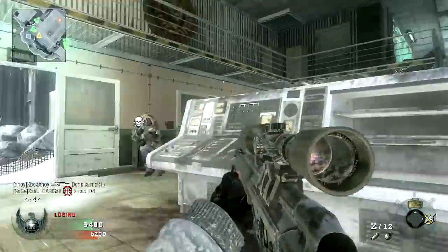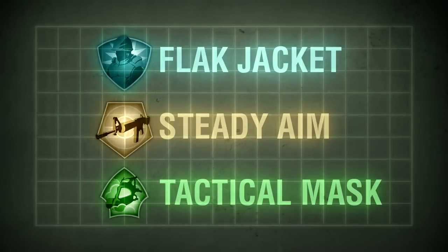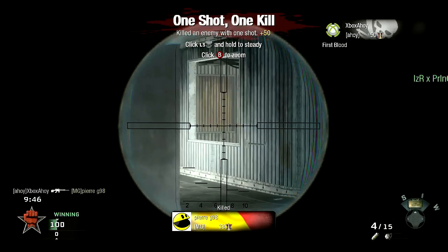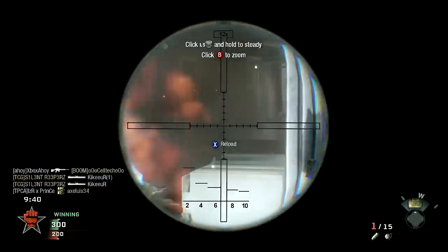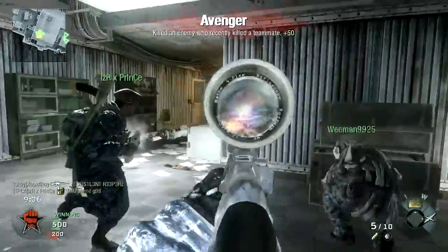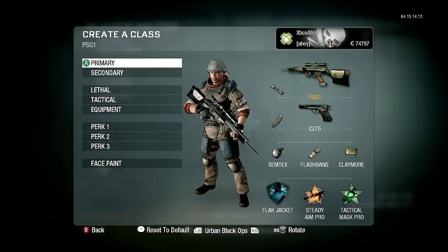Our last perk is another resistive one. After all, if you can't see, you can't aim. Tactical Mask, again particularly the Pro variant, is a useful asset in ensuring you've always got a clear view of your own crosshairs. In a weapon where accuracy is everything, such an ability will often permit you to defy an enemy assault. For your lethal grenades, either frags or semtex will do just fine, and for your tactical slot, flash grenades can be useful in turning the tables on groups of enemies homing in on your position.